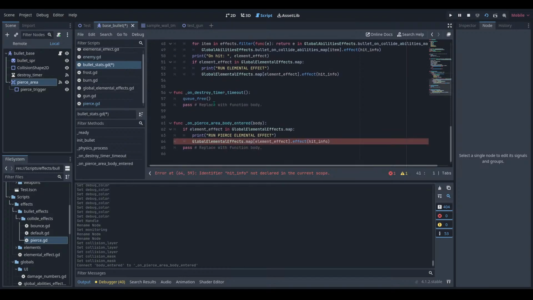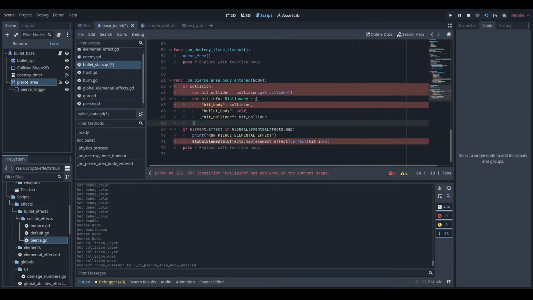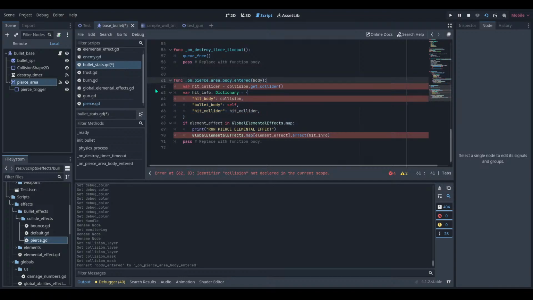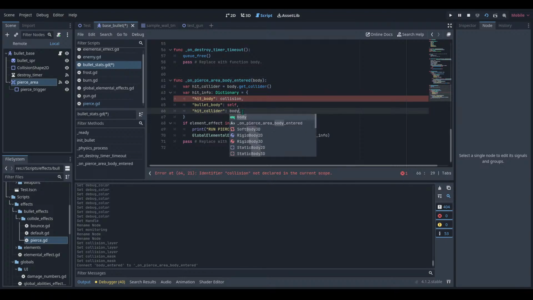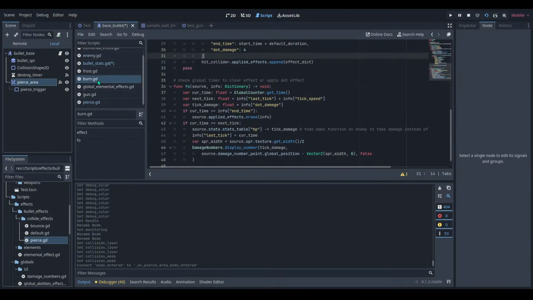This might be problematic though. For any of the effects.